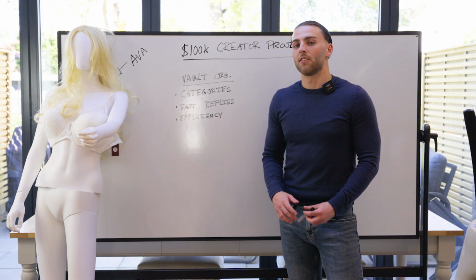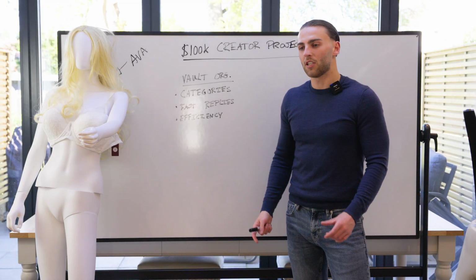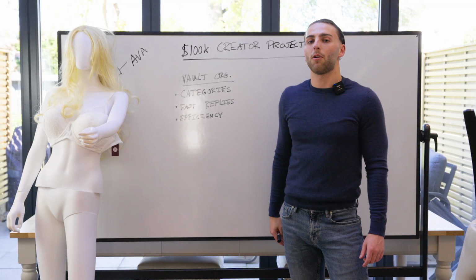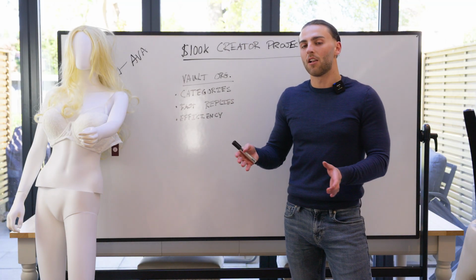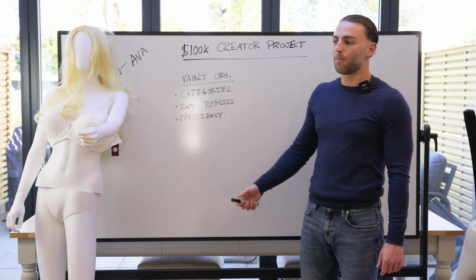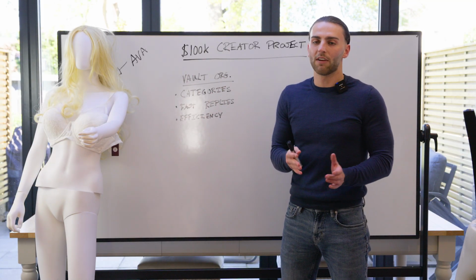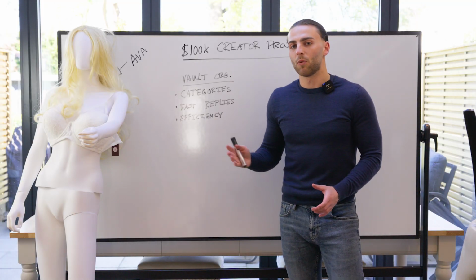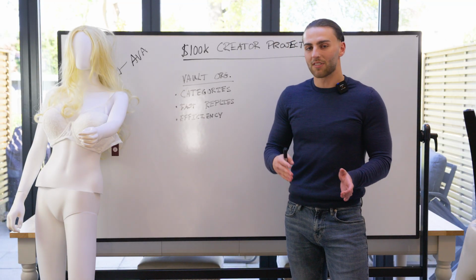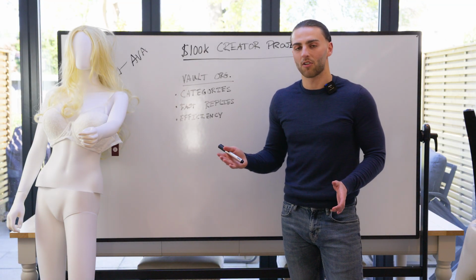So, the categories. When setting up a creator's page, pick 10 or 15, however many that might be, key categories that align with the creator's content. This could be topless pictures, anal content, boy-girl sex tapes, whatever that might be. You want to align it with the creator's brand. You then want to take the content and place it into the correct categories.